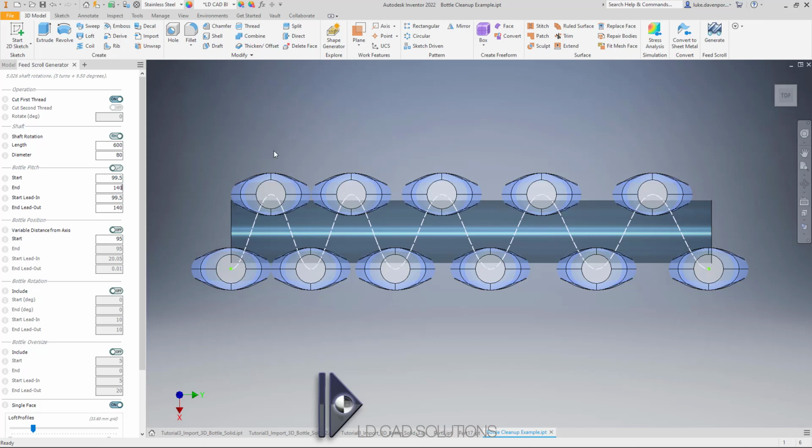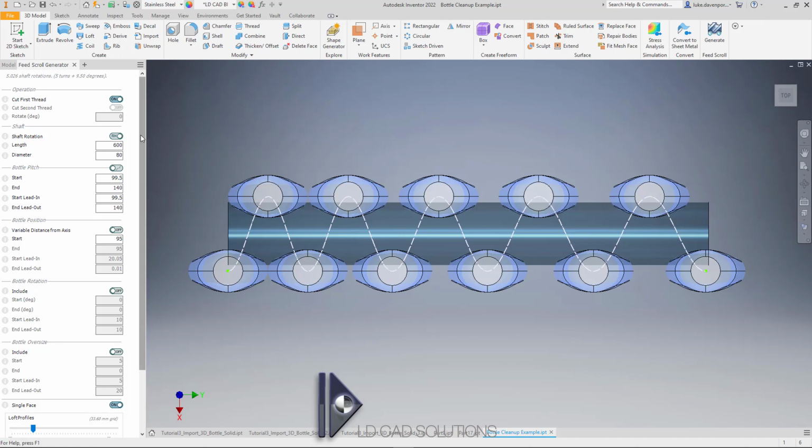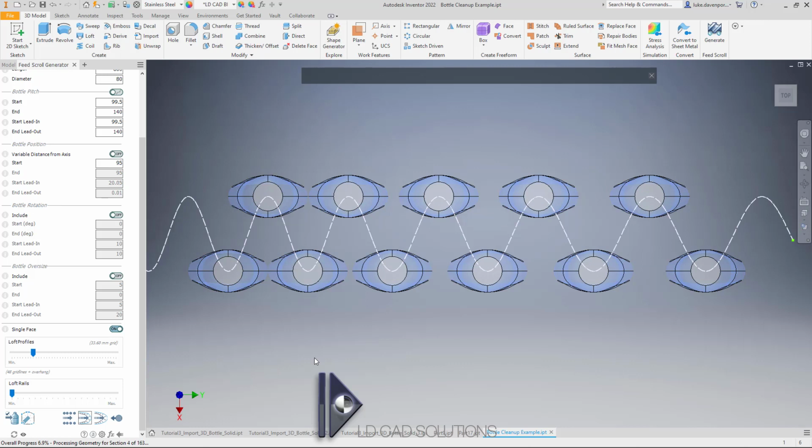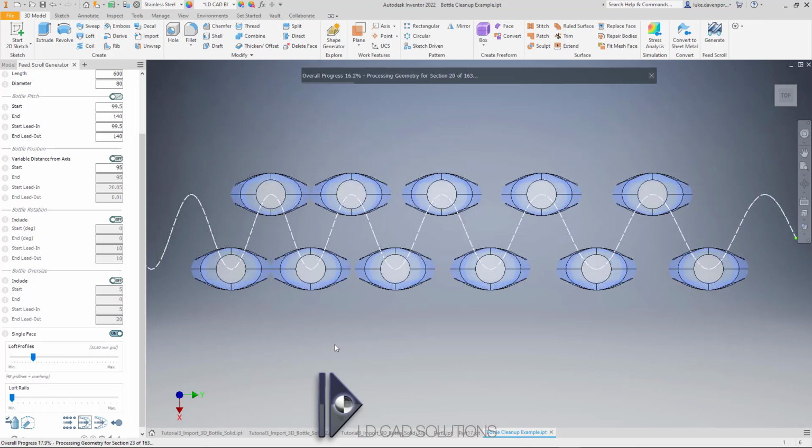Okay, so let's save the part. And we definitely do want to run a preview build now. The reason for that I'll explain as this preview build is running. With more complex bottle 3D imported shapes like we've got here, any waviness or any irregularities in the bottle shape, with that boundary patch that we drew onto the bottle, for instance, is really exaggerated and amplified in the background geometry that the app uses to construct the smooth loft surfaces. So if it's been exaggerated too much, then we have to go and improve the construction geometry that we've used.